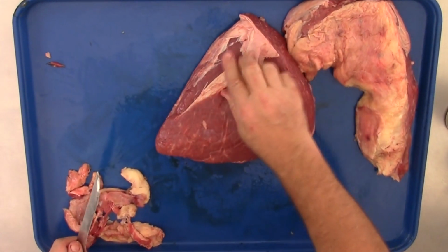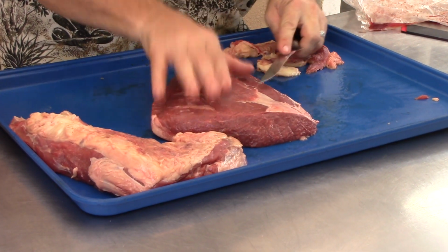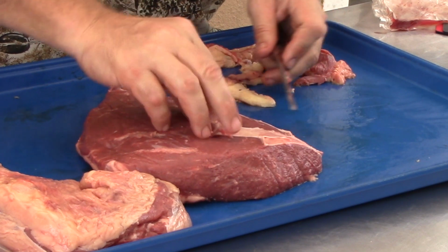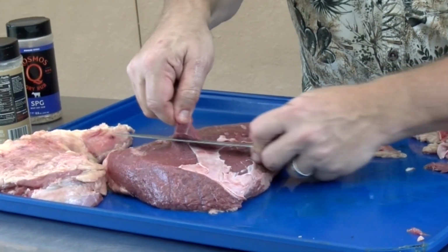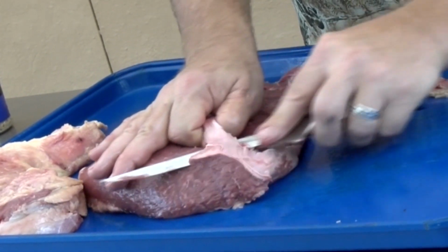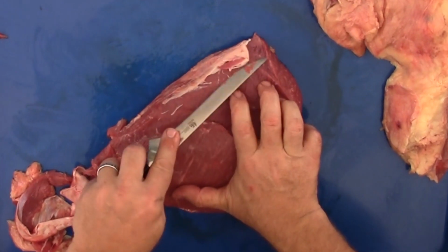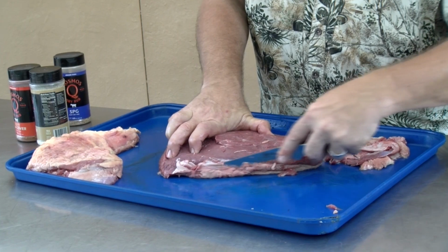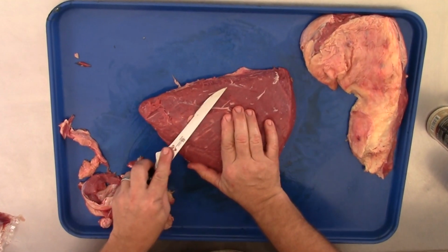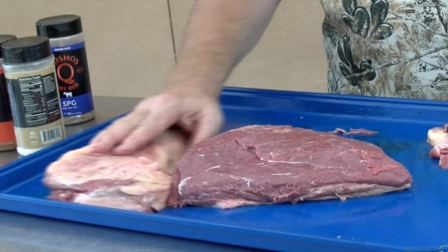There's a little bit of meat here that runs on top of that silver skin. Not gonna worry about it. I'm gonna take it off with it. All right. Not gonna go way down deep, but I'm gonna get a little bit of this thinner stuff up here. That's not bad. I'm gonna leave that on there. Guys, that's all I'm doing to that picanha. Right there, looks good. And this is gonna take a little bit longer to cook than the tri-tip is, so I'm gonna put this on first.